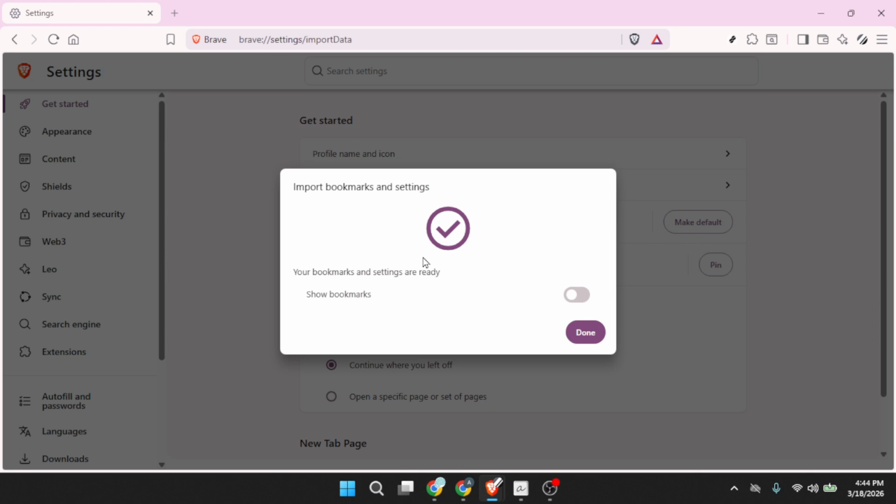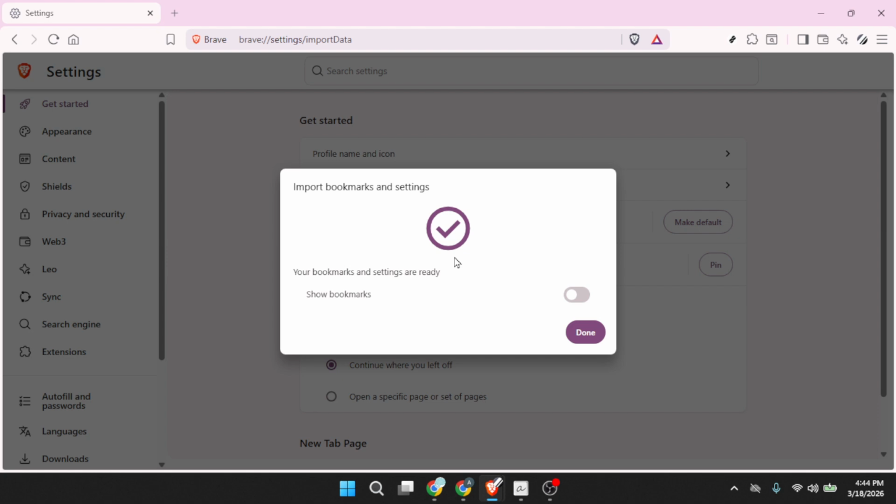After the import completes, your bookmarks will appear in Brave's Bookmarks Manager, often inside a folder named Imported or similar. You can rearrange them, move them to the bookmarks bar, or delete duplicates later. Your default search engine and other supported settings will update behind the scenes. If you selected History, you can find those pages in Brave's History, which makes it easy to reopen frequently visited sites. If you don't see your data right away, try refreshing the page or reopening Brave.